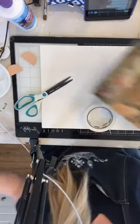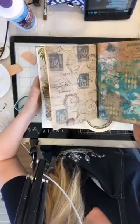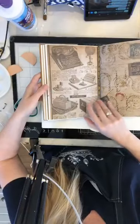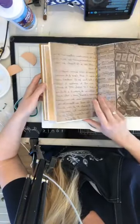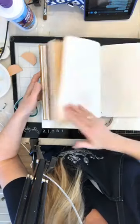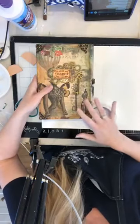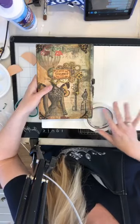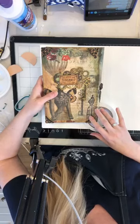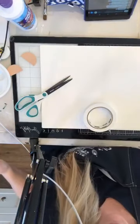I sort of adapted this project from these books that I make. I make these art journals, and I usually use 4 or 5 different booklets inside. But this one is just going to be larger, and it's only going to have one booklet inside. So I take old book covers and make my own books. I do have a pretty detailed YouTube video on this on my Decoupage Queen YouTube channel. So just so you guys know, there's more than one way to do this.